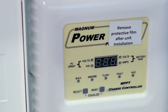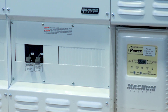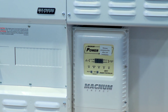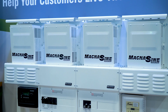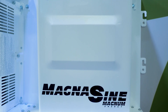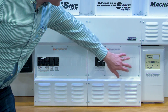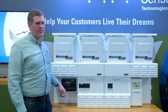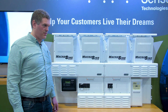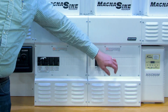The panels support integrated AC breakers — both DIN rail and back-mount type breakers — as well as DC breakers. You can see there is a lot of space with knockouts on both panels: large knockouts for the DC disconnect breakers for the inverters, and smaller knockouts that can be used for circuit protection for other DC accessories, or to bring in PT100 charge controllers on the DC side of the panel.